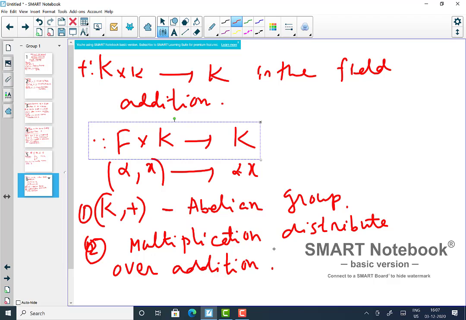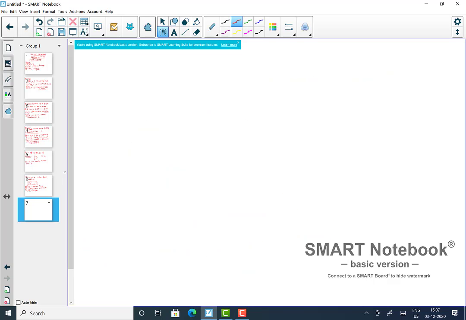So this is clear that whenever you have a field extension over a field F, then that extension field will become a vector space over F. Okay. So naturally one can ask, what about the dimension? It has a nice name here. It is called the degree. Okay. So let me define it.